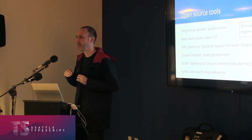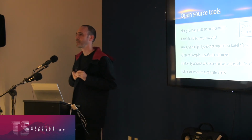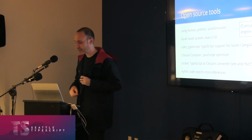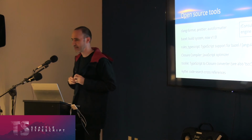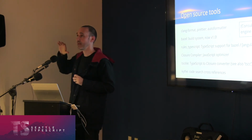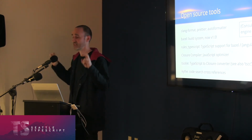Okay, and then the second question, for your TypeScript migration system, is that part of Basal or is that a separate system? Like where you have the as any, which is the TypeScript 2.4 migration, inserting these things. No, that is a custom thing we did. It's basically like TSLint, which I know is deprecated now. Sadness. TSLint has a mode where it can apply the fixes it suggests automatically. So we create a lint, and then we apply the suggested fix.